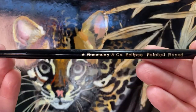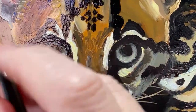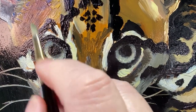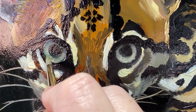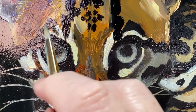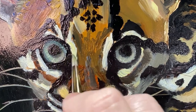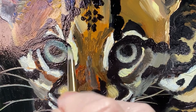Now, all right, I'm going in with a number 4 Rosemary pointed round eclipse. And forgive me for the shaking. I just got this new thing to hold my phone and it's a little wiggly. But I wanted to show you in real time. I'm adding a kind of greeny, turquoisey gray to the eye, just to give it a little bit more life and make it a little bit more interesting.